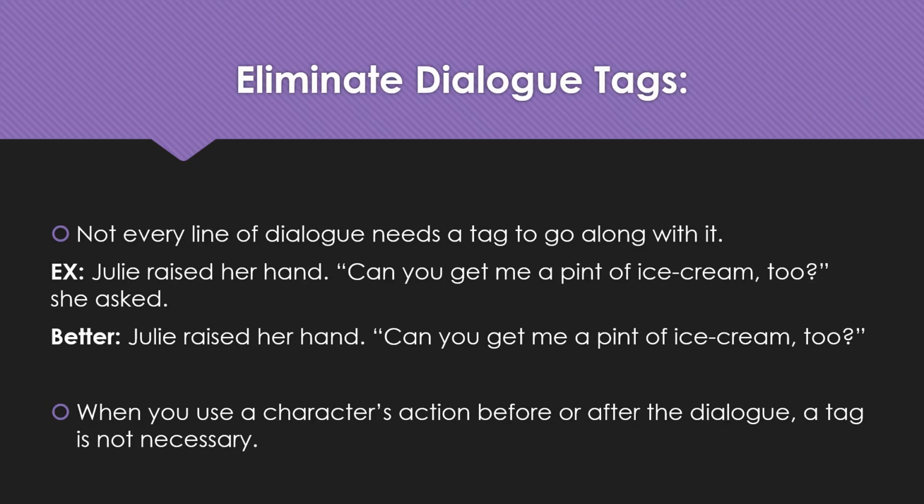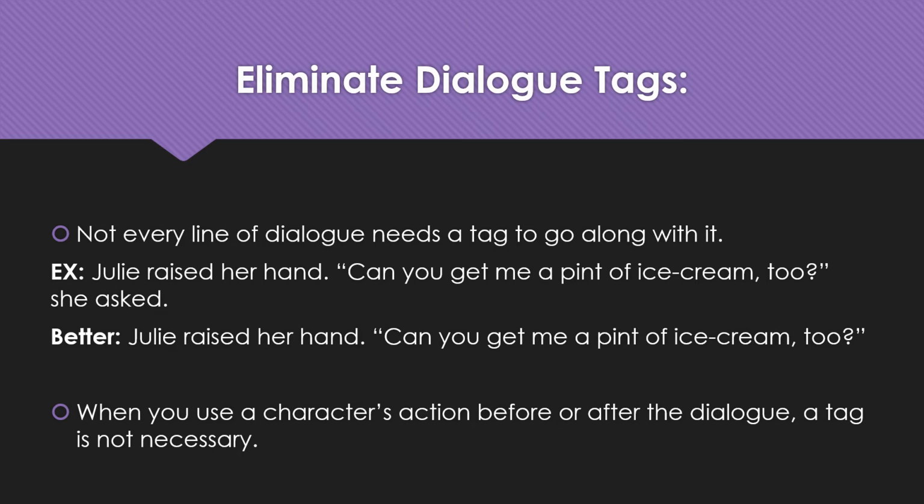Eliminate dialogue tags. Not every line of dialogue needs a tag to go along with it. For example, Julie raised her hand. Can you get me a pint of ice cream too? She asked. This is the better version of that. Julie raised her hand. Can you get me a pint of ice cream too?